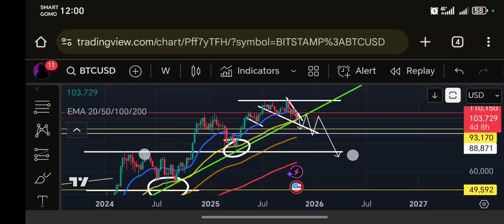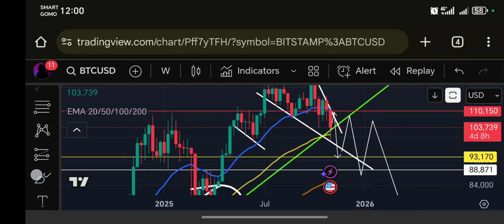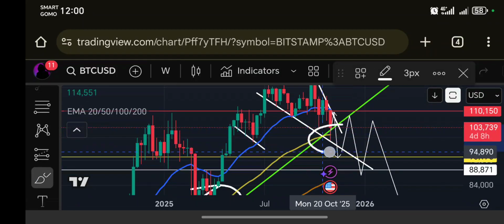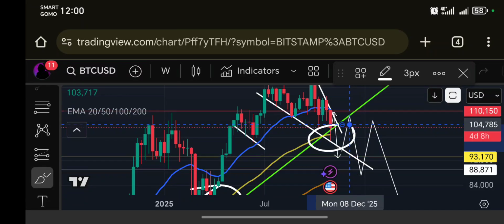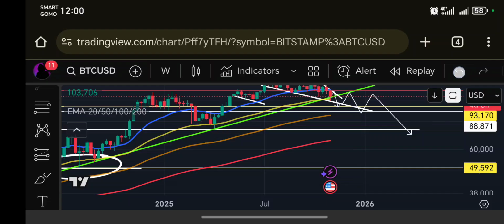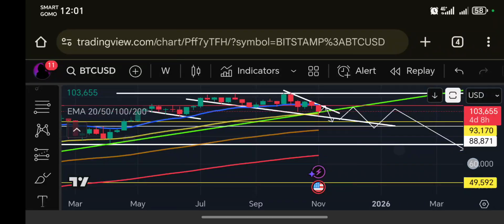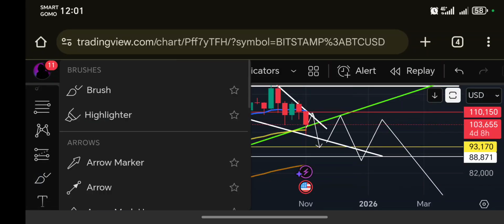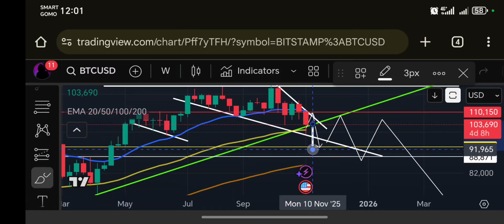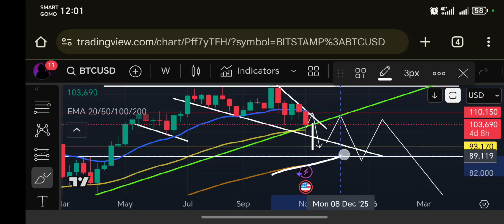So I'm hoping for a continuation. I want the BTC weekly close to be like this, and then we're gonna talk about it again. But if the next one maybe we close like this, I'm gonna give you some scenarios again. What if we close like this, but the next weekly candle puts it down here? We're gonna come back to this 100 EMA here. What if we close this one like this?